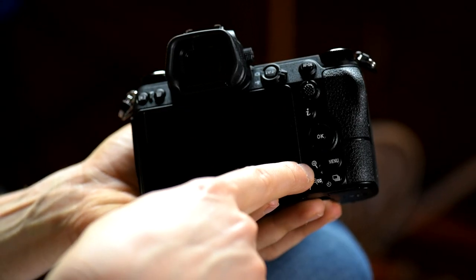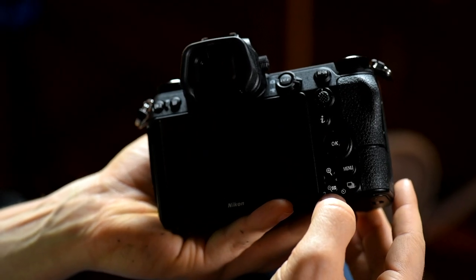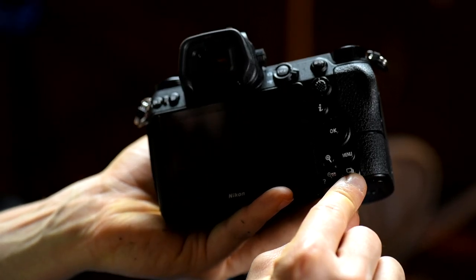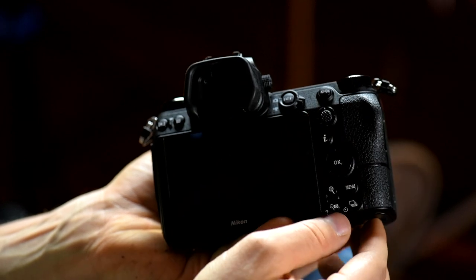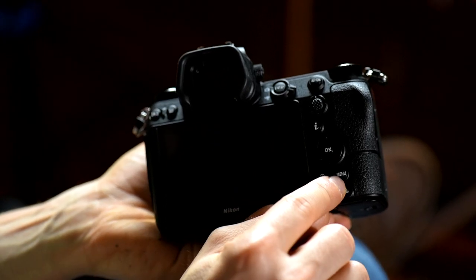You've got a magnifying glass with a plus button. That's to zoom in. If you go the other way with the minus magnifying glass, of course, it zooms out. This right here is how many frames a second you're going to be able to shoot. You're going to hold this in and turn one of these top dials. I'm not sure which one it is right now while the camera is off, but you're going to do that to change if you want to shoot single frame, 5 frames a second, or more frames a second. You can go ahead and press that button. And then you've got the menu button, which activates your menu, which is where you set up all of your settings.